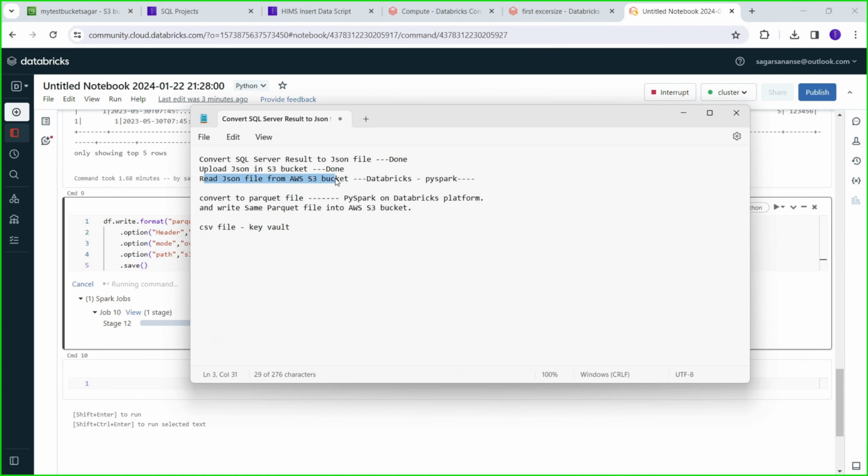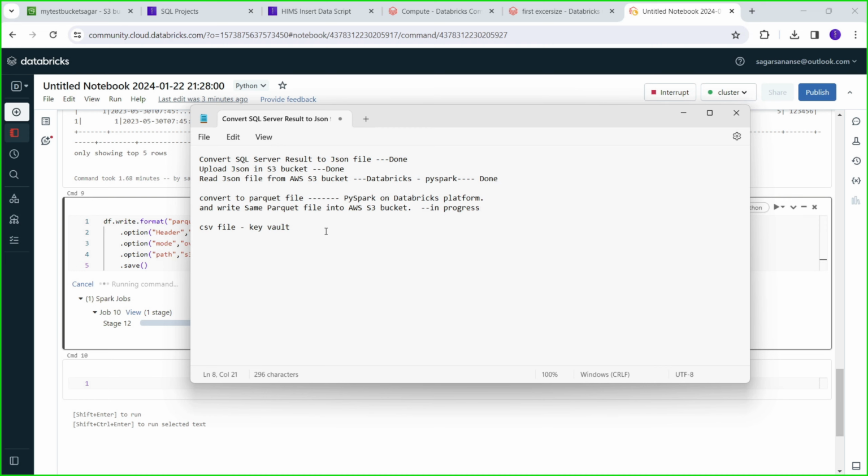Yes, we read the JSON from the AWS S3 bucket and we saw it. So that is done, and we convert it into a Parquet file, and we are writing it into the AWS S3 bucket. Okay, so it is going on, in progress, I can say.